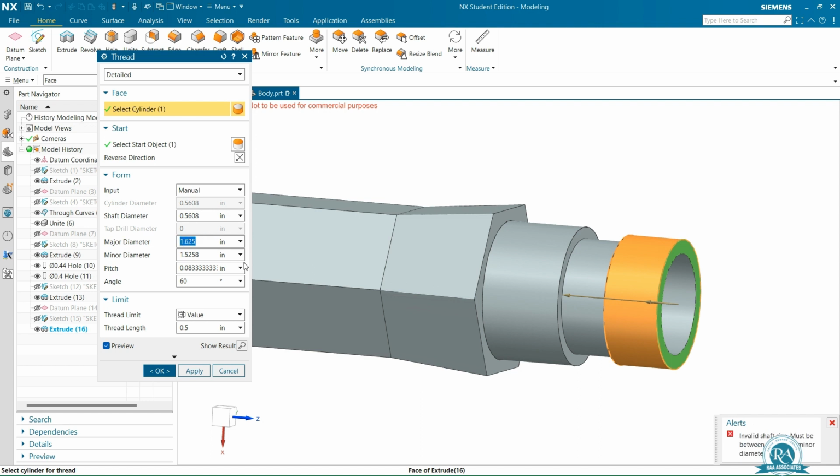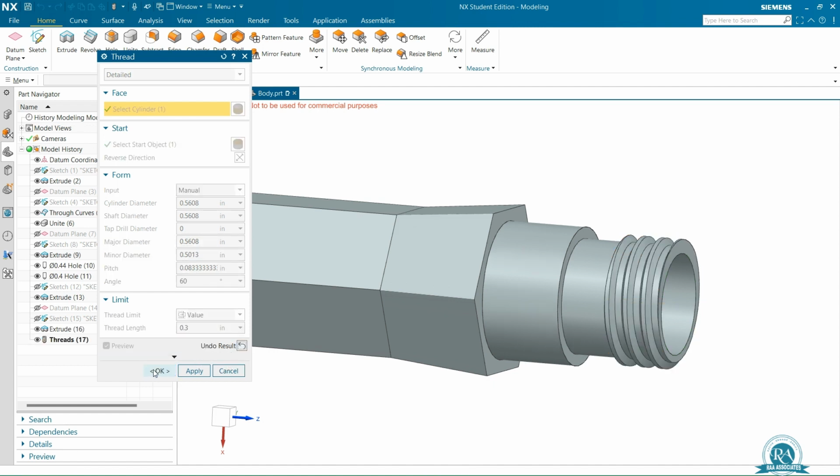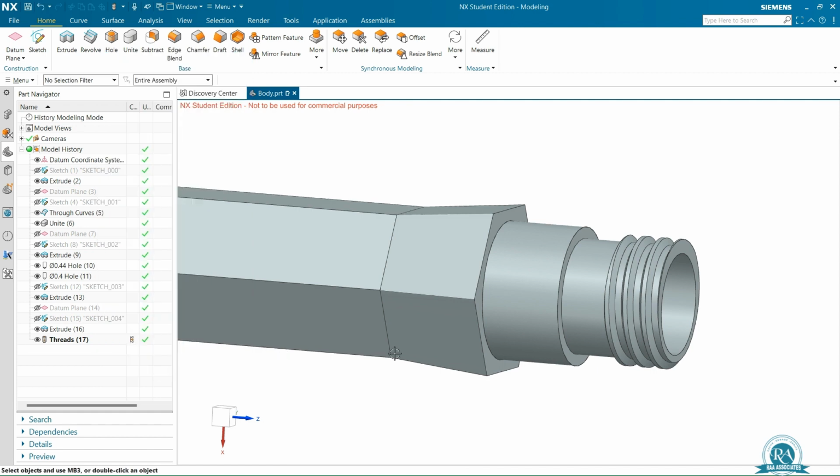Enter the major diameter 0.5608. Enter the minor diameter 0.5013 inches. Enter the thread length 0.3 inches. Click OK.